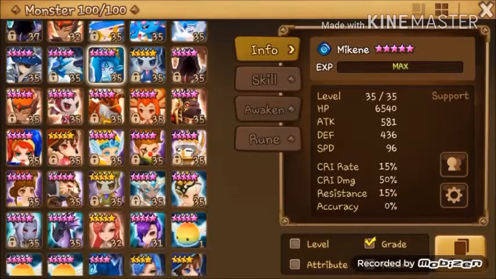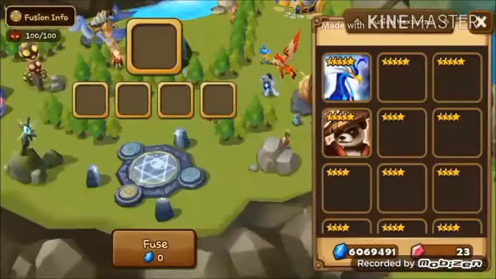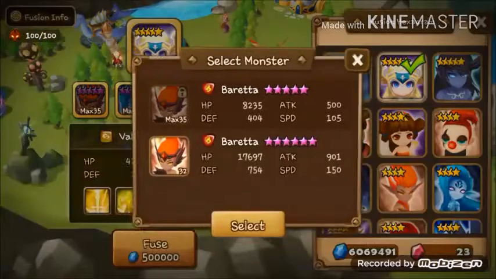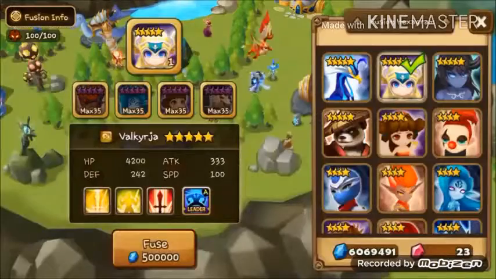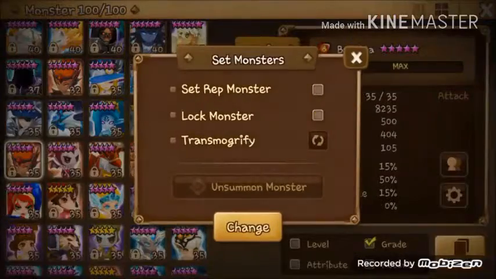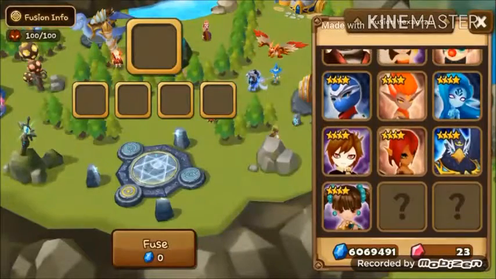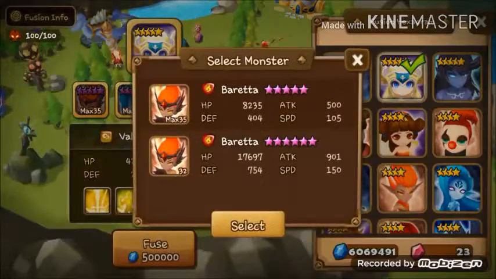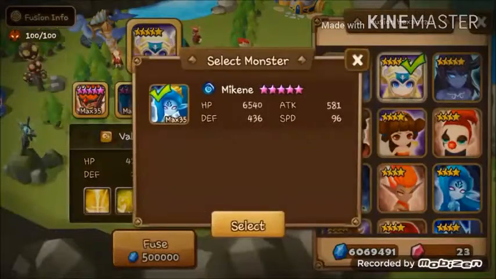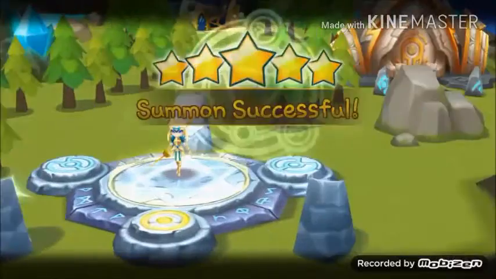Wait a second, what? Why suddenly I forgot? Maybe I don't know. Oh shit, Baretta. I forgot about Baretta. Okay guys, let's do the summoning. The Valkyrie. Welcome to the world, Katarina. Okay, so now I have Katarina on my side.